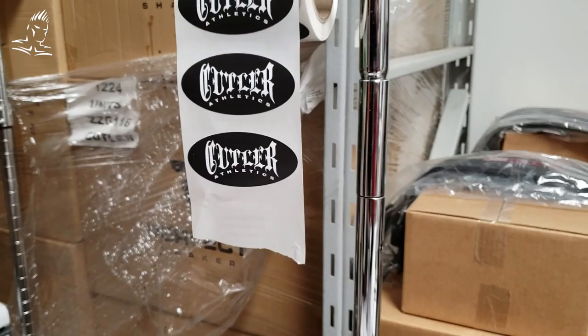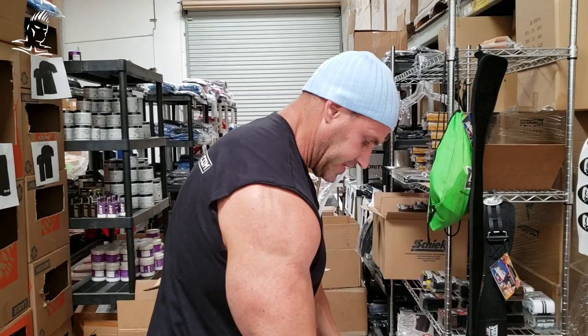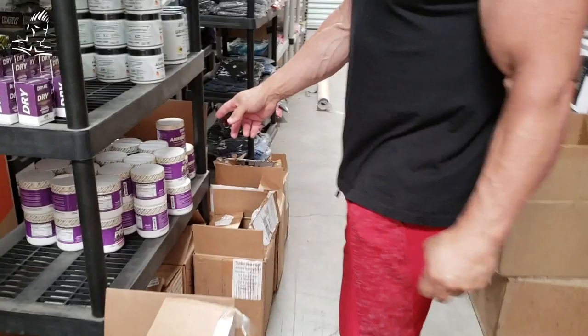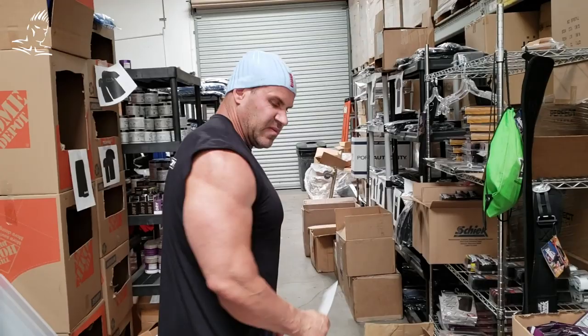I also want people to know, Dave, we still have the old product for sale at a discounted price. You still have some? Yeah. So right now you can get all these pre-workouts and everything in the old purple for $20. Obviously, this is a new one on Cutler Nutrition only. In which section is that again? It's in the clearance or discount section. I think it says clearance on there. And no code needed, obviously. Right, no code. No codes needed, and I'm still signing all these cups.